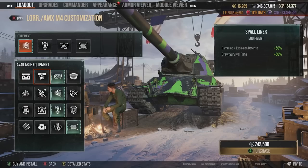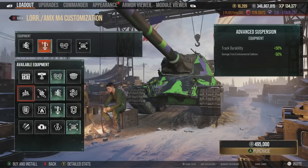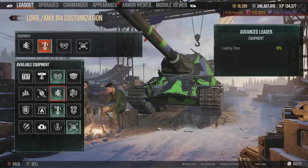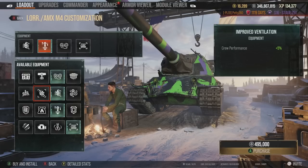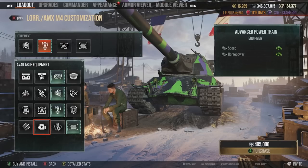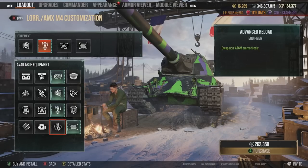But if you're using the 120mm gun, because the gun stats on it aren't actually really that bad at all, you might want to remove the vert stabs and put on vents to make everything about the tank just that little bit better if you want. You could put on the traction system to make yourself go at 66km/h if you want, and make the whole rotation speed just better as well by 10%, which is always nice. Or you could run the powertrain if you feel it's just that little bit too sluggish and you want to give it a little bit more oomph in the engine, right?